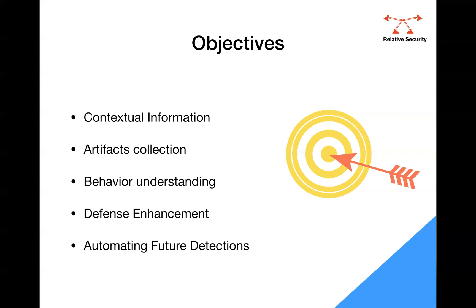These artifacts become very important during the recommendation phase — when you are telling teams how they can defend and protect themselves during attack campaigns. You also need behavior understanding: what the malware is doing, including behaviors it may not have shown yet. The malware analyst can execute the malware in a lab to uncover hidden behaviors. Ultimately, using those indicators and behaviors, you can enhance your defense, create use cases, and automate responses to attack patterns.